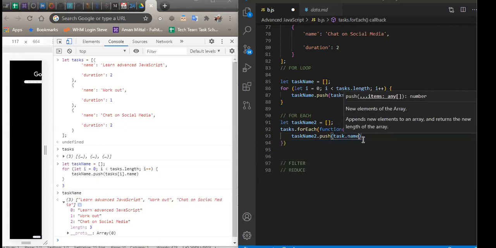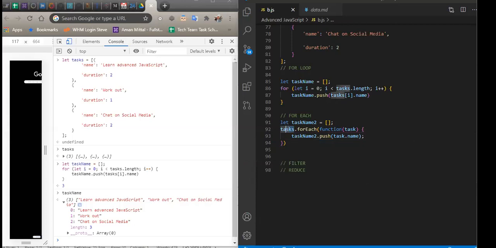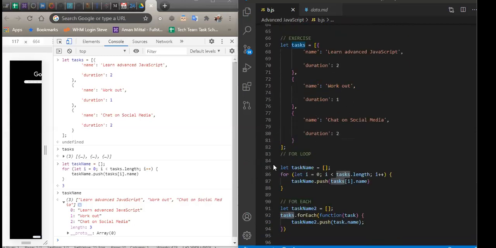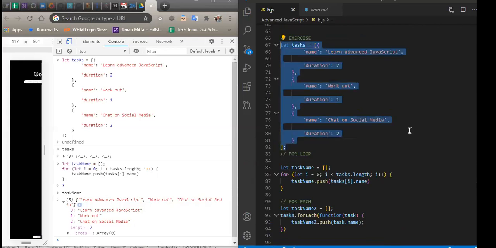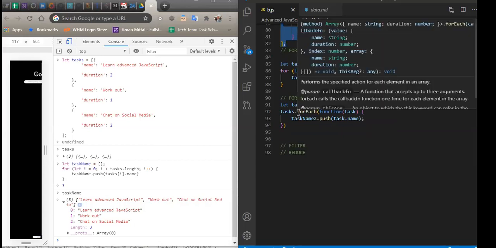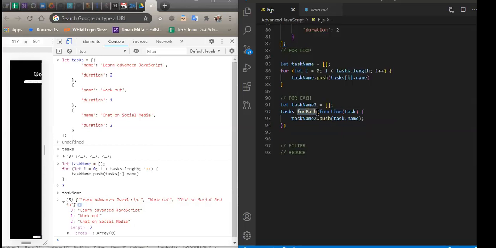So you can see that this is kind of simpler than using for loop. So what this is doing is it's saying take the old task, which is array of objects, and perform a forEach operation, which means for each item in the array, take each item, then do what?